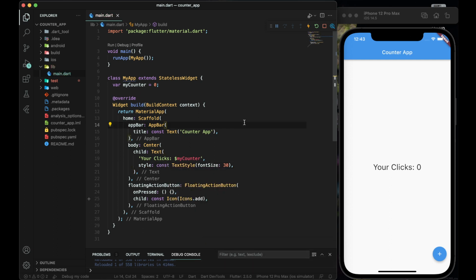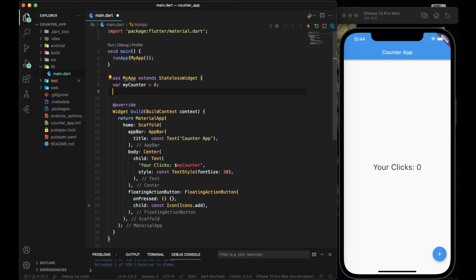Okay. Now, if we press plus, of course nothing is going to happen because in programming you have to specify everything, and what happens for this button we have never specified. OnPressed is an action that happens each time you click the button, which we have kept empty with this empty function, first bracket and second bracket. So now we will be making a new function which we will be hooking up here so that every time we press here, the function is going to fire up and the number will go up.